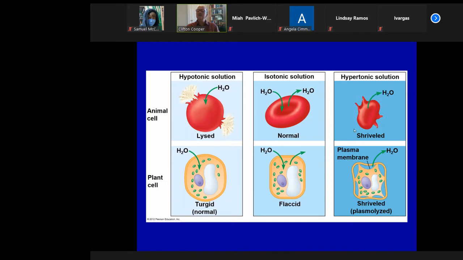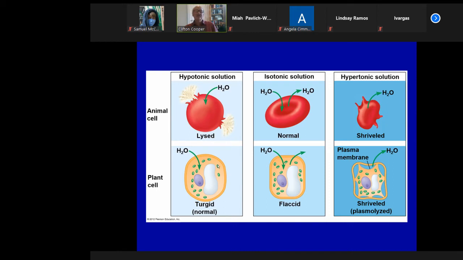You put it in very salty water, and most of the water leaves the cell, leaving behind a very shriveled, unhealthy cell. And we do this sort of demonstration in the class. So, sorry we're not doing it right now. Alternatively, if you put human red blood cells into pure water, this is what happens. They just explode.